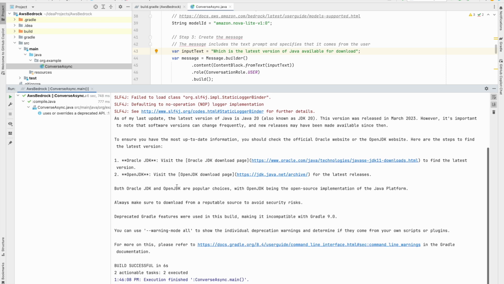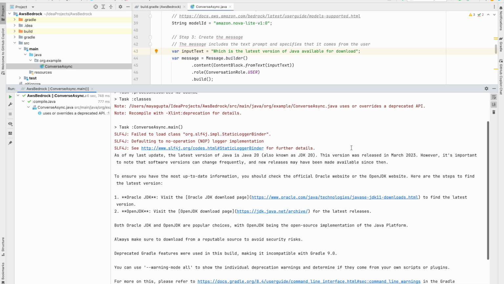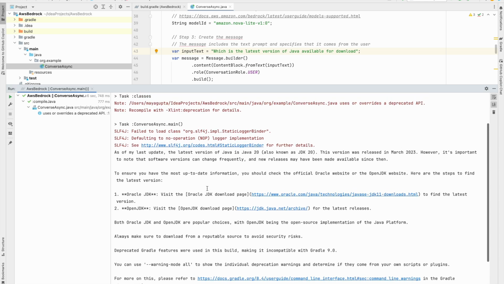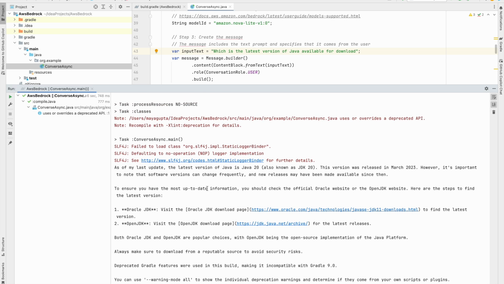The thing is that the latest version now available is Java 21, and that is the LTS version, but you see that it is suggesting Java 20. This is because these models are trained on data, and only the details available when they are trained are known.